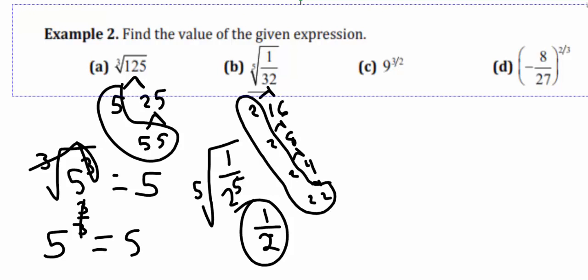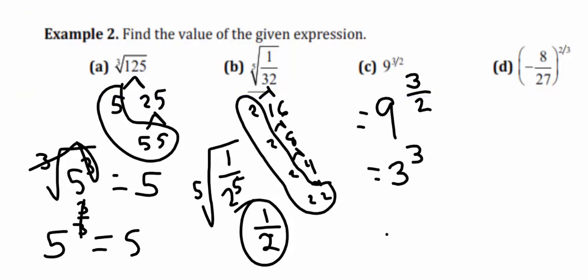All right, so now with this guy, we can keep it in the rational exponent form, or we can write it in the radicals if you prefer. You know, it's up to you. So I'm going to take a look at this, and what this is telling us is that we need to raise the 9 to the 3rd power, and we got to take the square root of it. So I'm just going to do this in my head here, but I think it's pretty easy. If you can take the root first, I would totally tell you to do the root first. So the square root of 9 would be 3. So we're left with 3 to the 3rd power now.